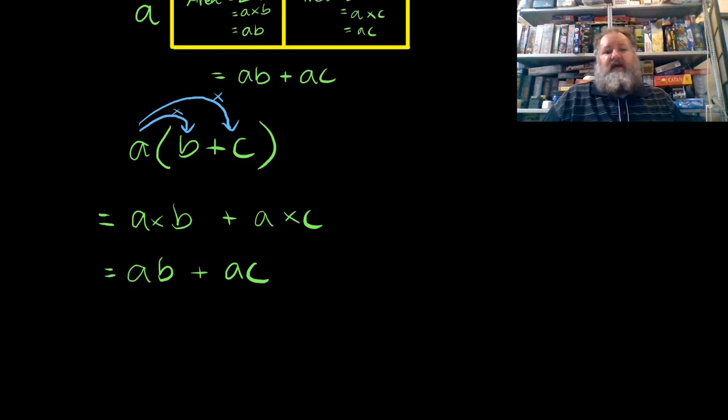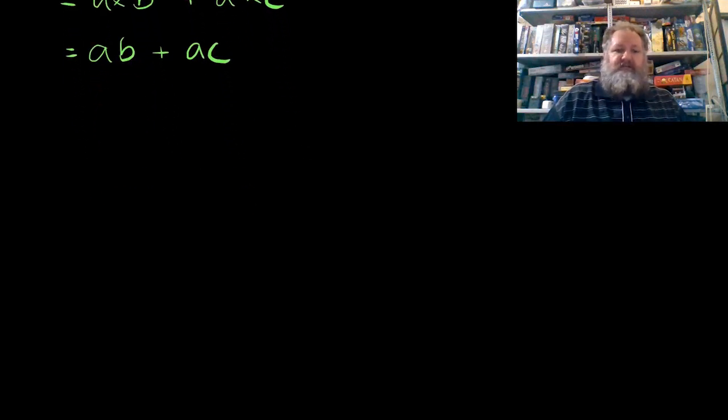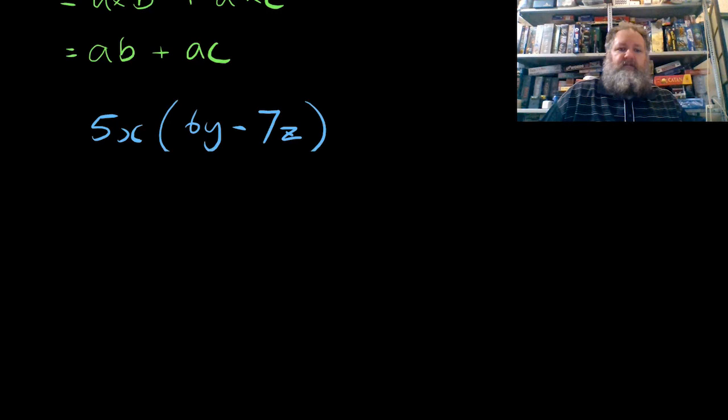Now, once we are at this point, if we can simplify by adding like terms or subtracting like terms, then we can do that. Let's have a look at another example I'll work us through. Here we've got 5x outside of 6y take 7z in brackets. By the way, I often will put a little cross on a z because sometimes when I get a bit excited, my 2s look like zs, and I don't want to confuse you. So that's how you'll know it's always a z.